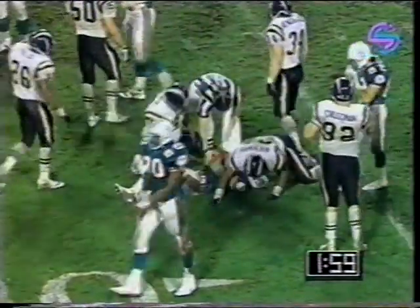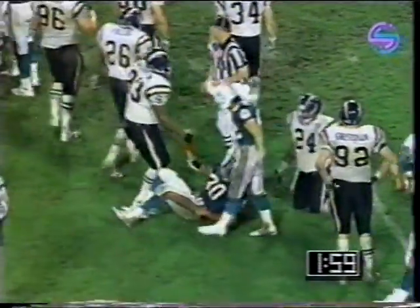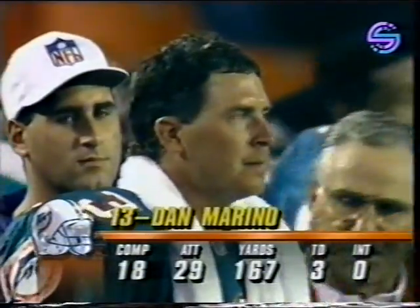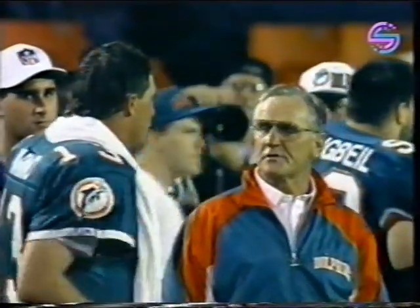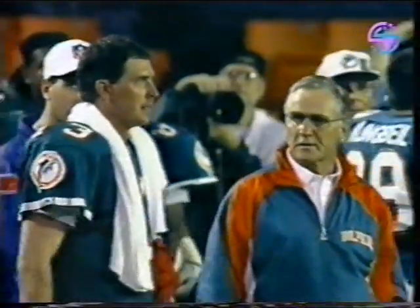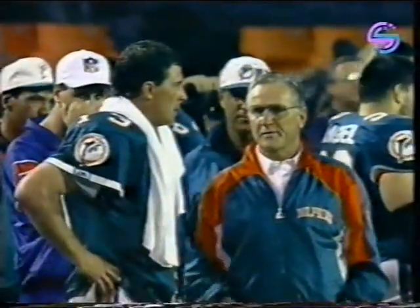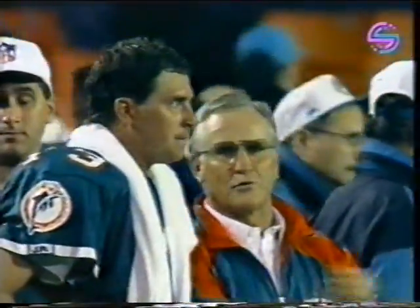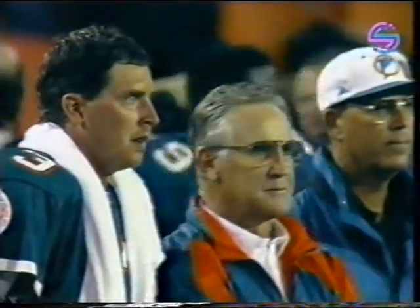Bernie Parmelee, the only rookie on the Miami offense — a free agent from Ball State — gets a rare carry as we're at the two-minute timeout. There's Marino, a man who they haven't always hugged. In '84, in his second year, took his Miami team to the Super Bowl, lost to San Francisco. Then in '85 in the playoffs, they were upset by New England — the Patriots as the wild card — winning all the way to the Super Bowl where Mike Ditka's Bears beat him.